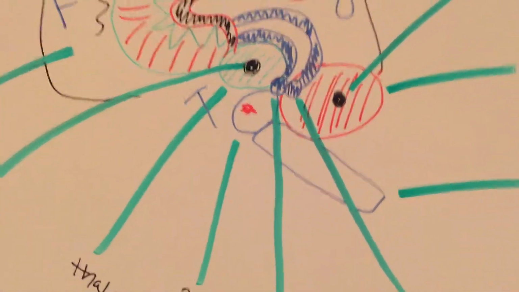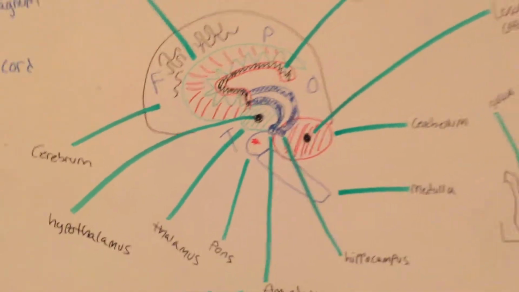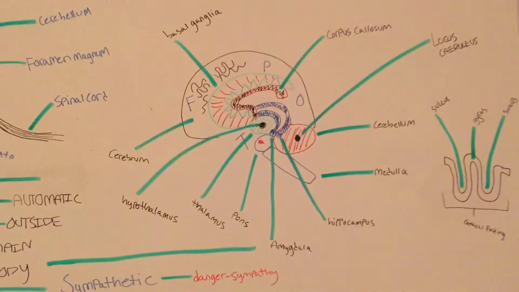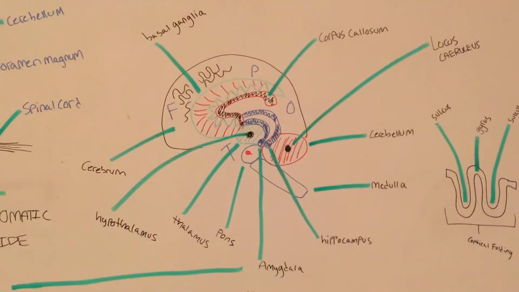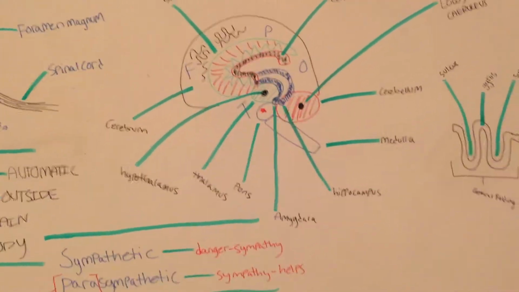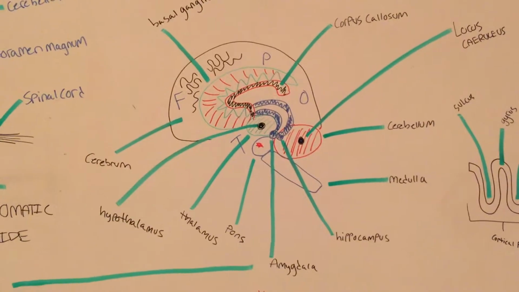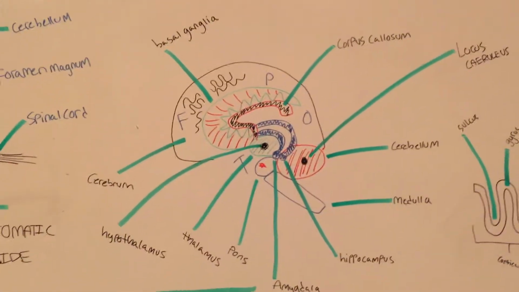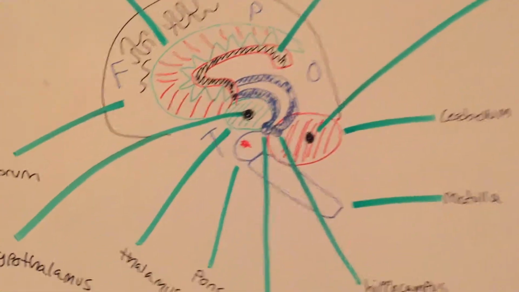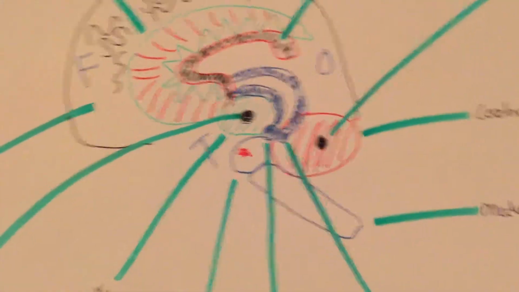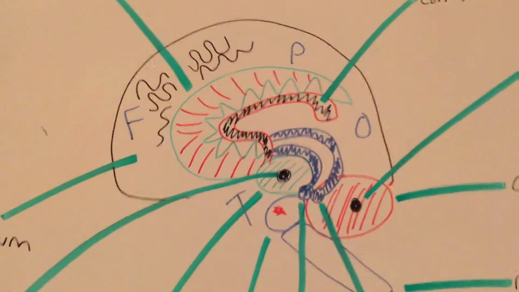This is called the thalamus, and the thalamus is actually one of the most important structures in our brain. It is responsible for directing and shunting all of the sensory input that we receive from the different structures of our brain. It converges in the thalamus, and the thalamus shoots it out where it needs to go. So the thalamus is particularly important.